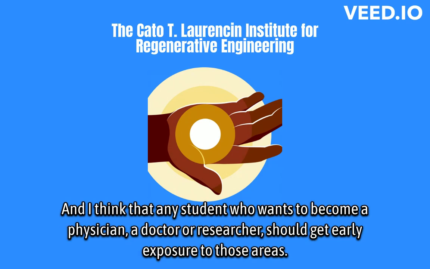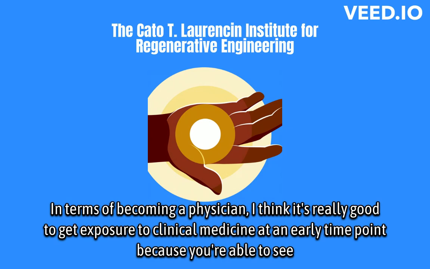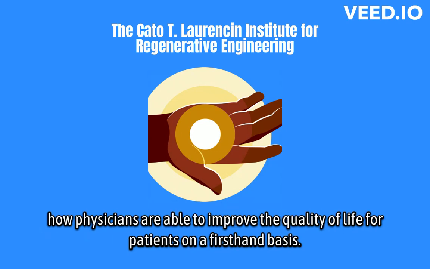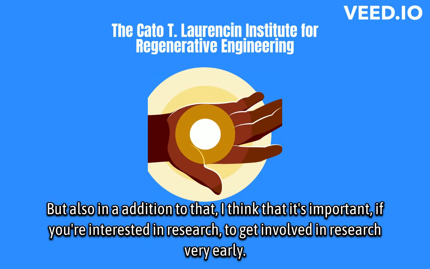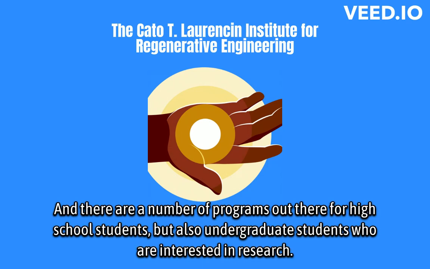And I think that any student who wants to become a physician, a doctor, a researcher should get early exposure to those areas. In terms of becoming a physician, I think it's really good to get exposure to clinical medicine at an early time point, because you're able to see how physicians are able to improve the quality of life for patients on a first-hand basis. But also, in addition to that, I think that it's important if you're interested in research to get involved in research very early. And there are a number of programs out there for high school students, but also undergraduate students who are interested in research.